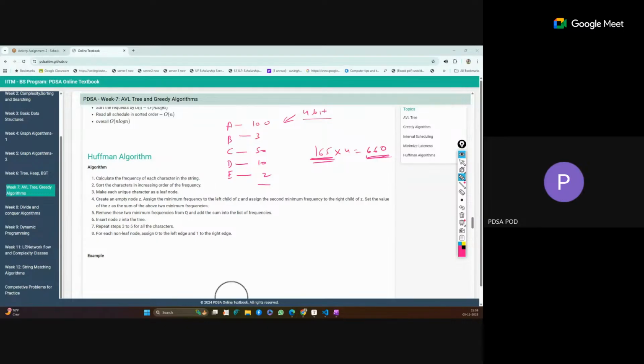So how can we do the coding in different ways? That is where the concept of Huffman coding comes in, and it generates a prefix code. Huffman codes generate the prefix code, and I'll explain what this prefix code means. We will see how the Huffman algorithm works on this type of frequency, how this greedy algorithm is used, and how we can reduce the overall number of bits. So let's take an example for this.